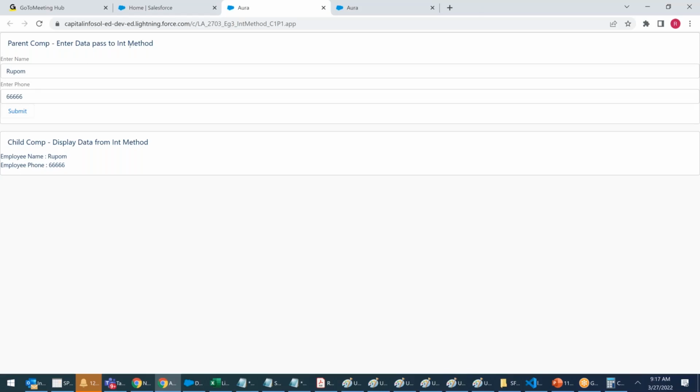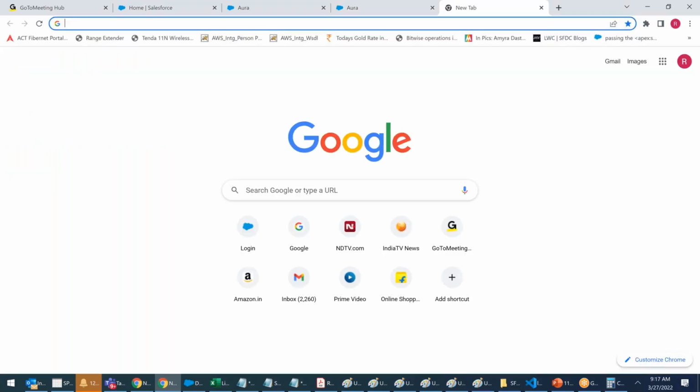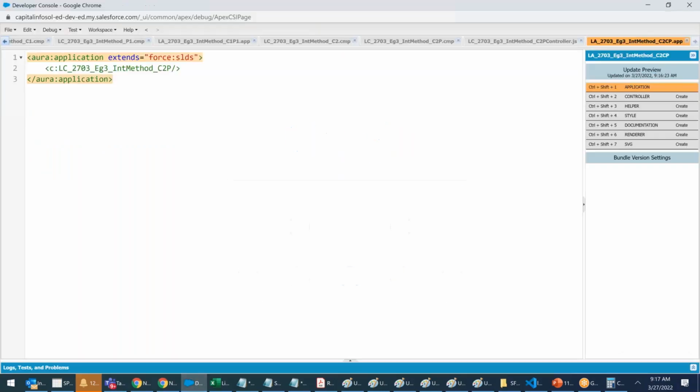Here, this application is using the interface. In the interface, there are two attributes. Here it's showing Rupam and 666, but there it's showing Ravi 777. We are using only one interface, but they are working as individuals, as if there are two interfaces. It is behaving as if there are two interfaces, but actually there is one. I'll create one more application like this. All three will be connected to only the one interface that we created.